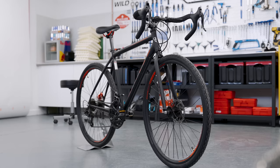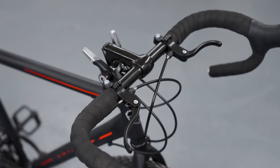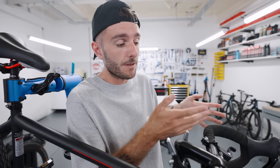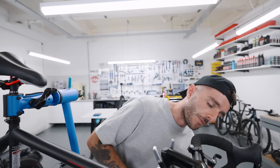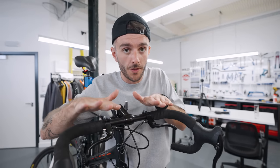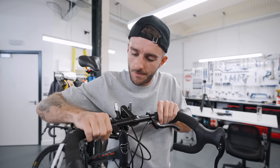Frame looks pretty nice — it's a steel frame with a steel fork. We have a quill stem with a Shimano stem system: a friction shifter on one side and an indexed seven-speed shifter on the other. That's an inconvenient place to have gears compared to modern STI shifters where all the levers are right on your hands. You then have separate levers on these drop handlebars, which are an interesting shape — like a classic drop shape, but not a nice one. Both brake levers work absolutely fine, and there are cross-stop levers so you can activate the brakes from the tops. The left one works fine, which is the front, but the rear one doesn't work at all.